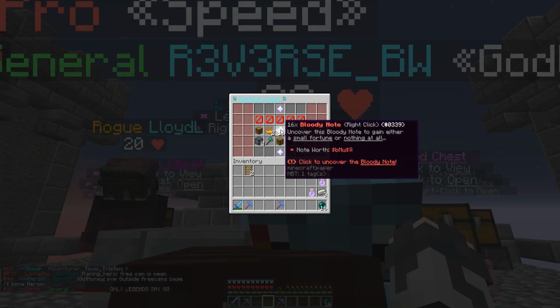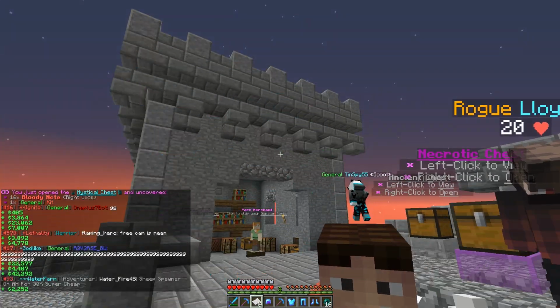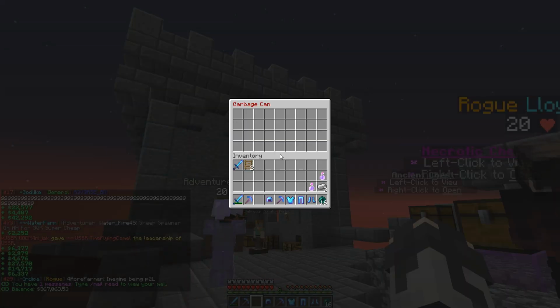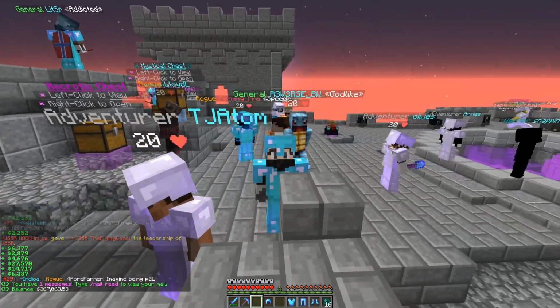We got absolutely nothing. We got 16 bloody notes and a general kit. Yay. But let's open up our bloody notes and try get as much money as possible. There we go. We are now at 350k. And I think what we'll do is we'll keep the P4. And we're going to cut right into this next clip now when he is on Discord.